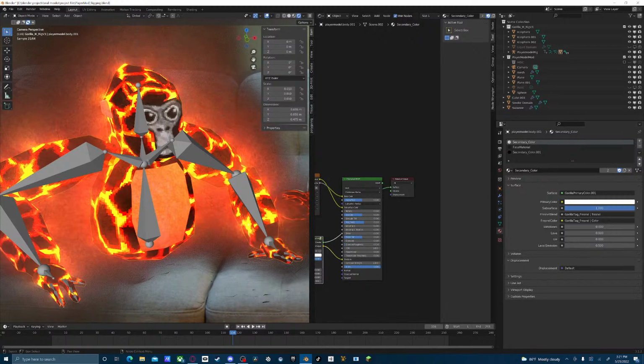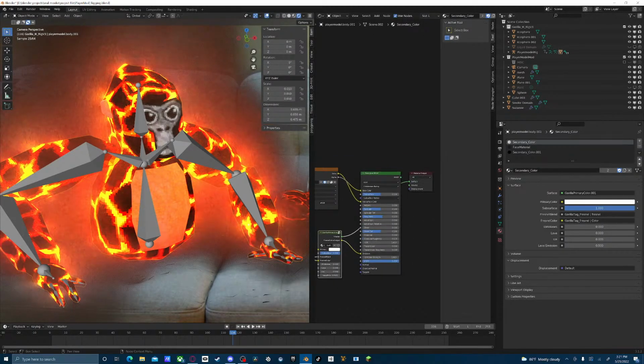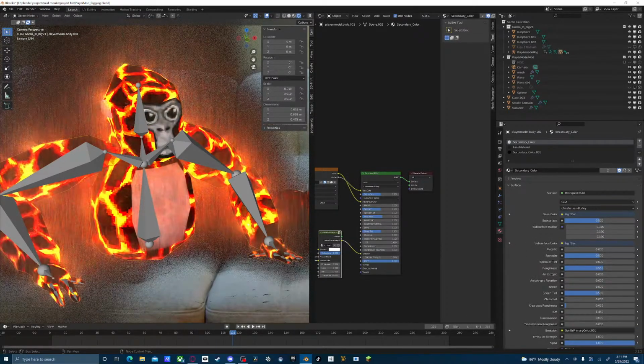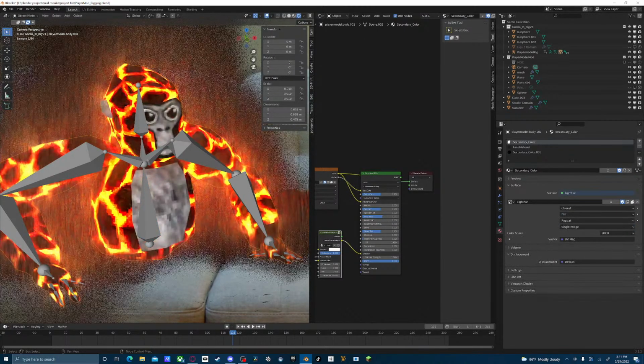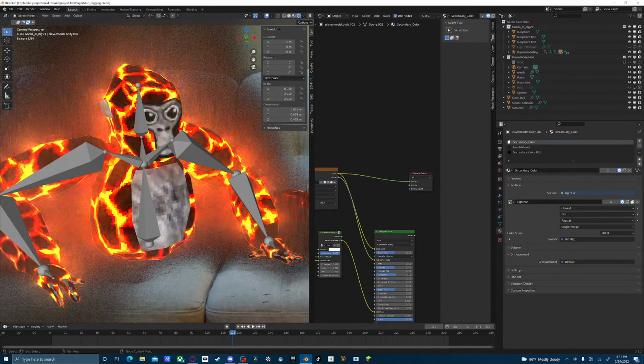Okay, what about the secondary color? Huh. Shoot, might just do another emission there. Whoops. Come on.